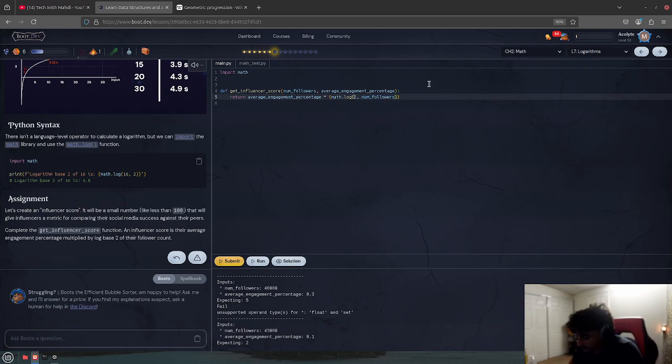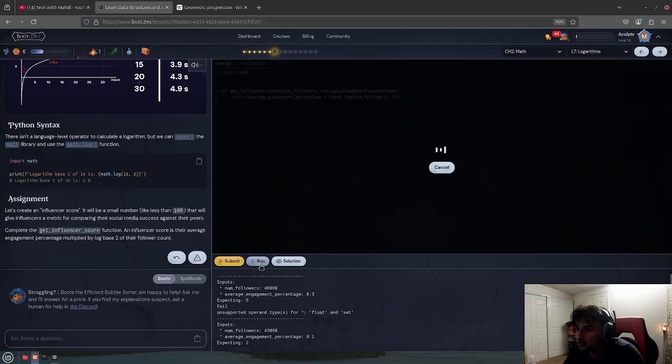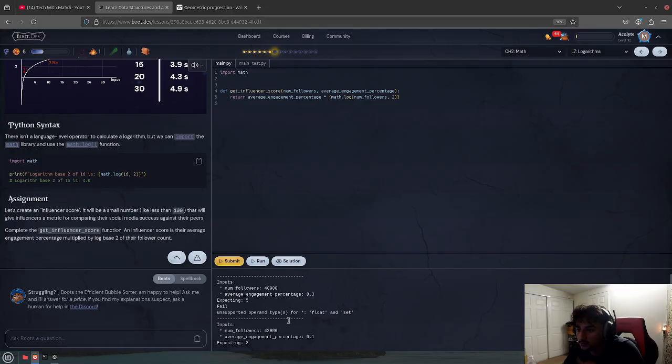Is this supposed to be? Still fail. There's something that's failing right here. Unsupported operator type. Oh.